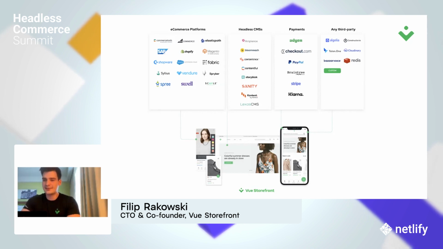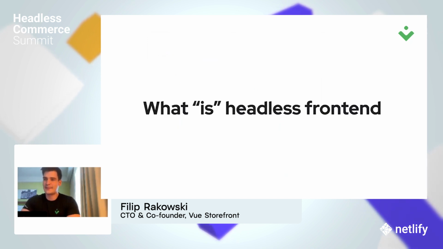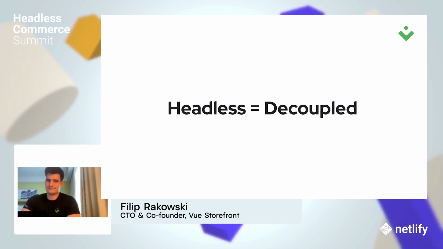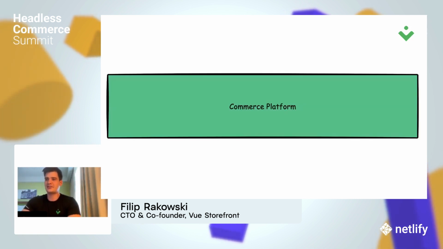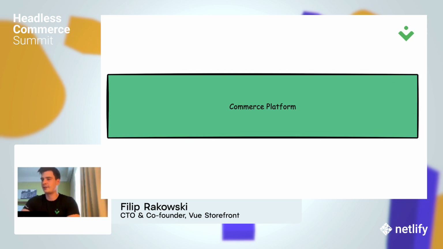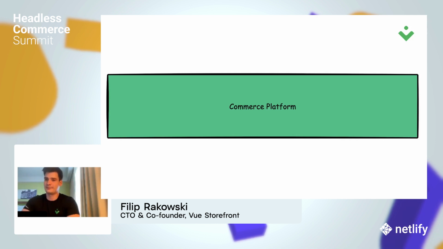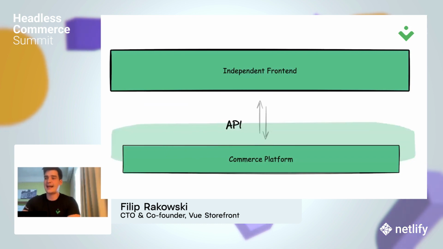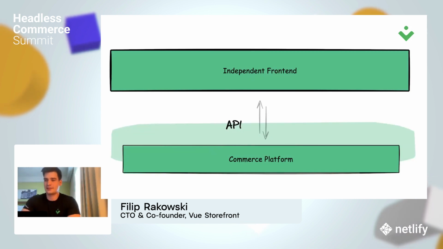There are a lot of topics to discuss, but before we discuss them, let's align on one thing. What exactly is a headless frontend? In simple words, headless means decoupled. In monolithic applications, everything is coupled together: front-end, back-end, data, visual layer, CMS, e-commerce, everything is together in a monolith, because this is what monoliths are, right? And in headless commerce, you just detach this whole monolith part from the front-end, and the front-end and the back-end talk to each other through an API.